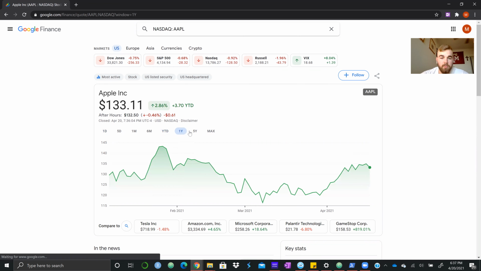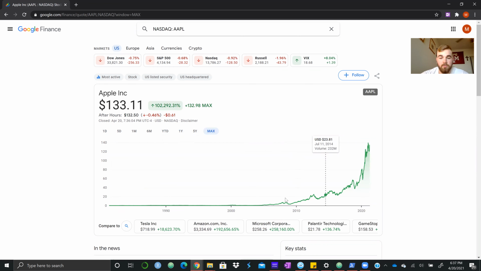But you can look at the performance of this stock, and if you look at the max on the performance of this stock, I mean, you can see just how much Apple really grew. People say, oh, well, they owned Apple way back when. Well, they could have owned Apple as cheap back here as 8 cents a share, and that one share today is now worth $133. And I wouldn't expect that to happen with every company.